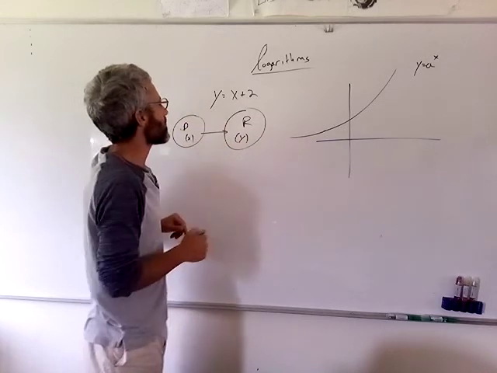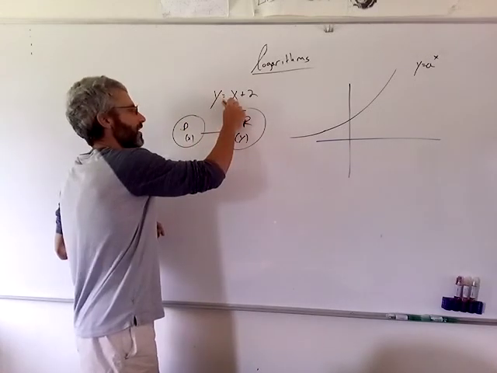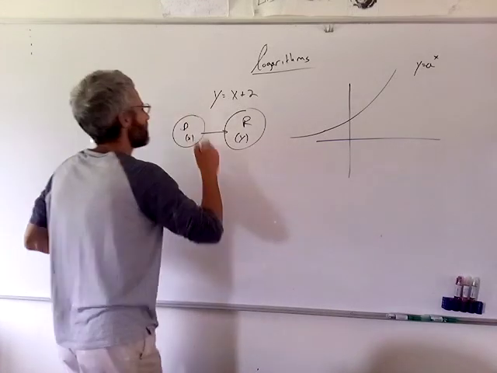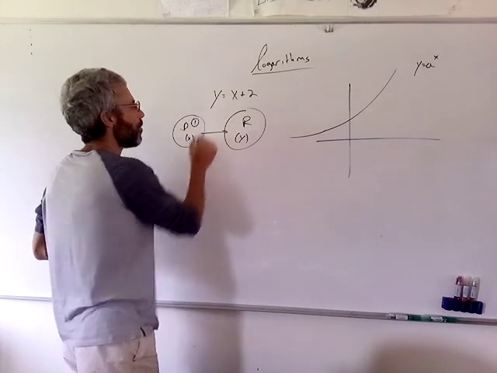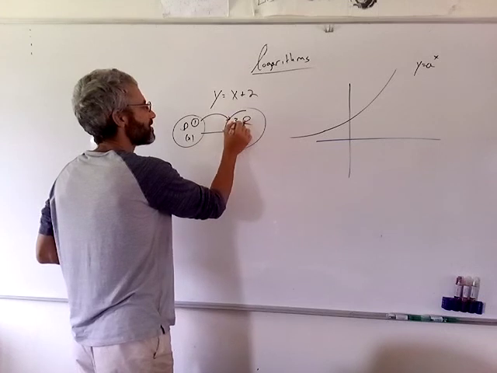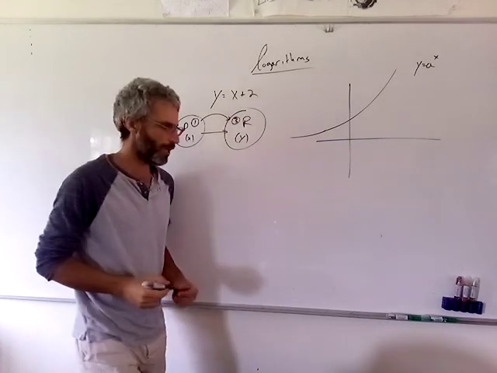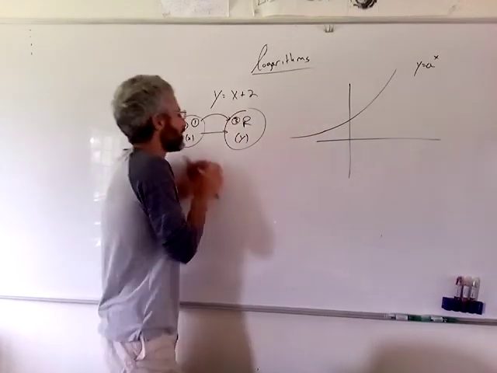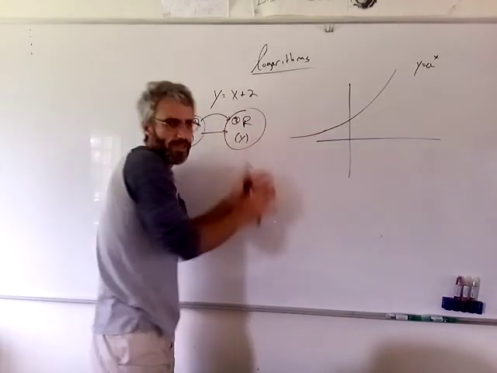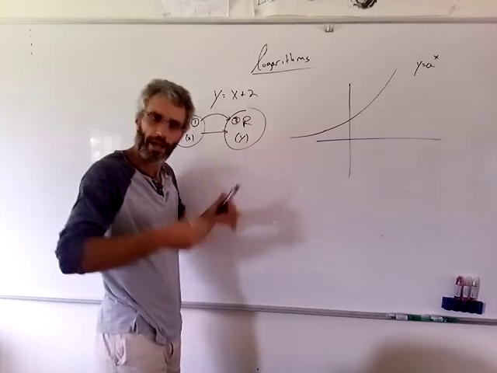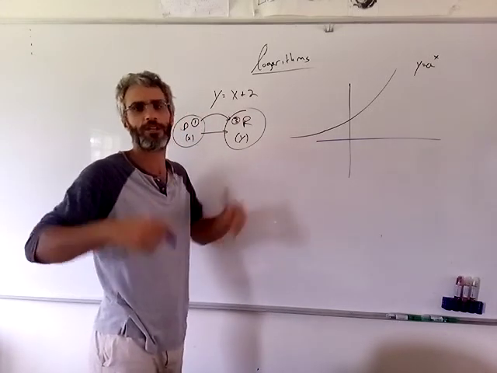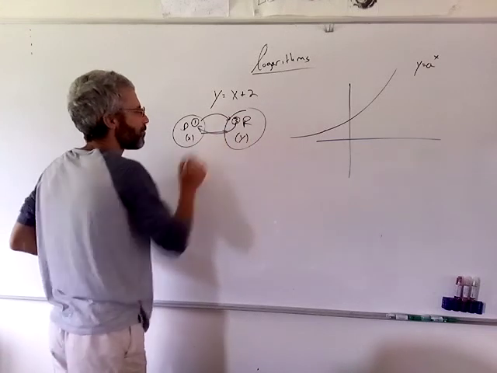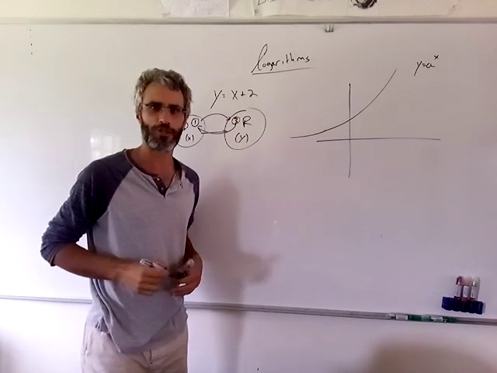So y equal x plus 2, for example, if you take x equal 1, then the equivalent y is 3. So we'll give an example. The number 1 will be mapped into the number 3. Now, one would maybe ask himself, if there's a map that goes from here to there, maybe there is a reverse map. And the answer is, if it is a function, normally yes, there is a reverse map. We call it the inverse function.